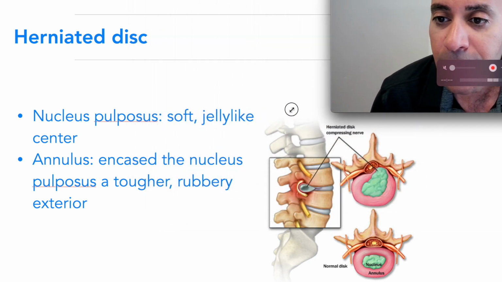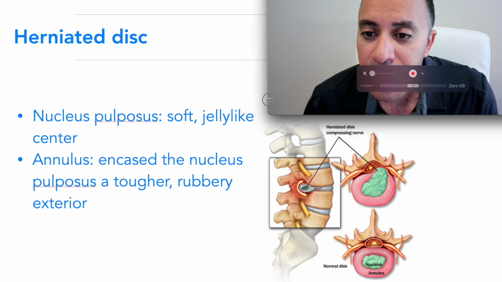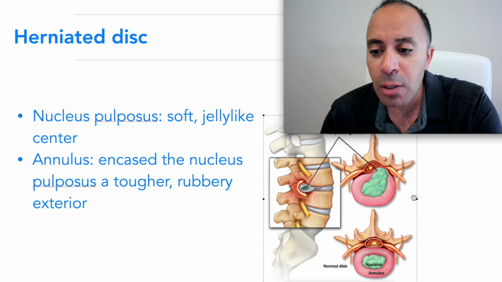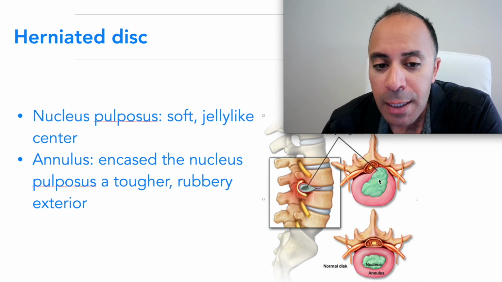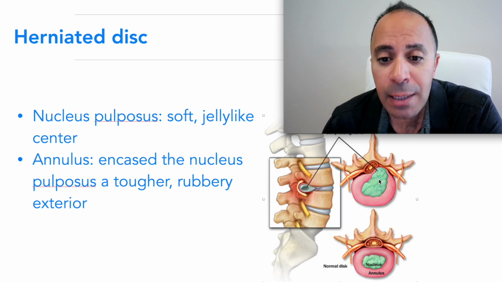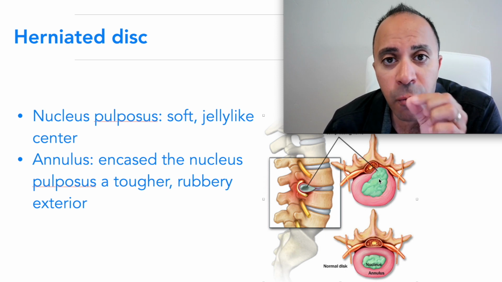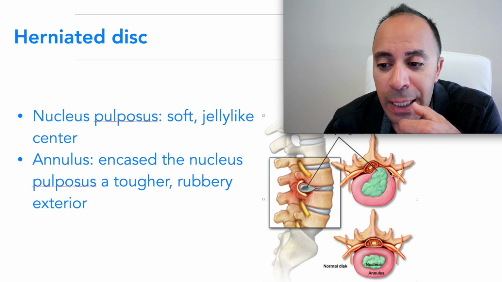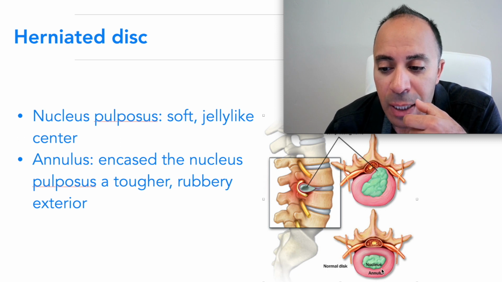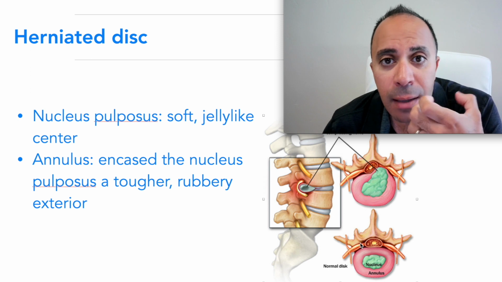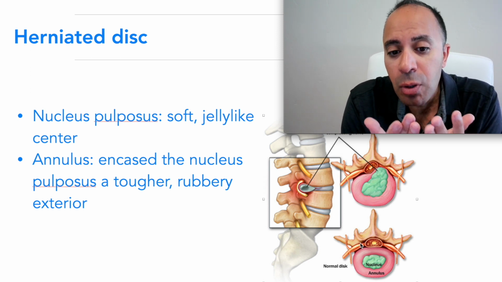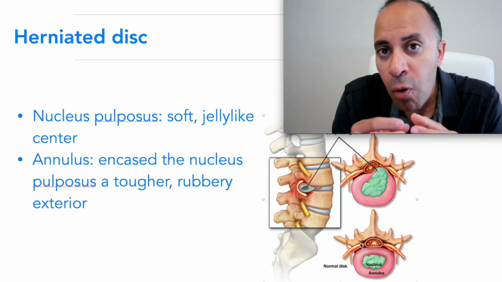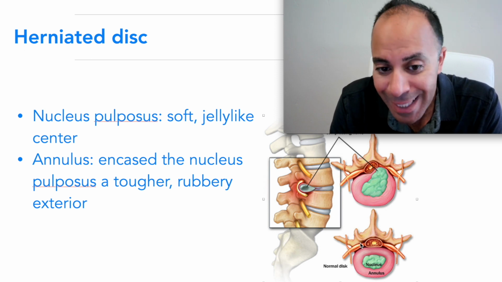As you can see here in this image, the disc between your spinal vertebra has two components. You see here the green part, that's called the nucleus pulposus. That's a gel-like tissue that's very soft, in the center of the disc. And in the outer layer of that disc, as you see here in the normal disc, it's called the annulus. That's a kind of encapsulated tissue that's hard, tough enough to keep the cushion inside in place, intact.